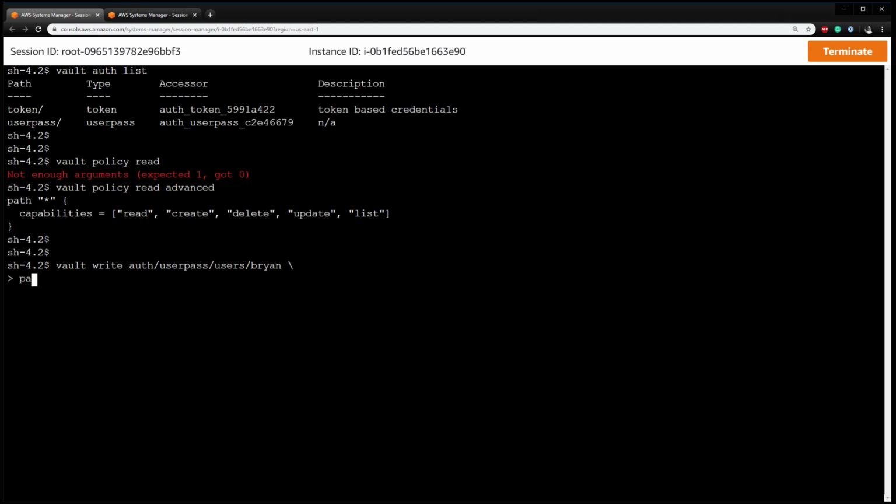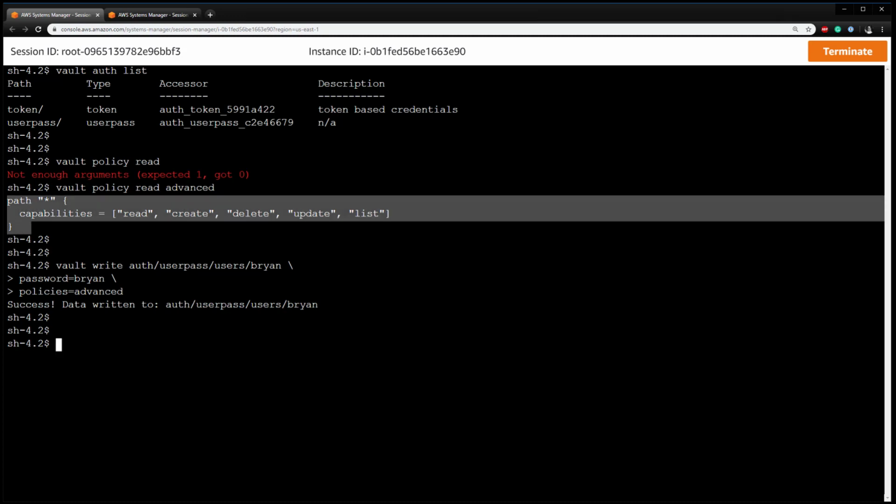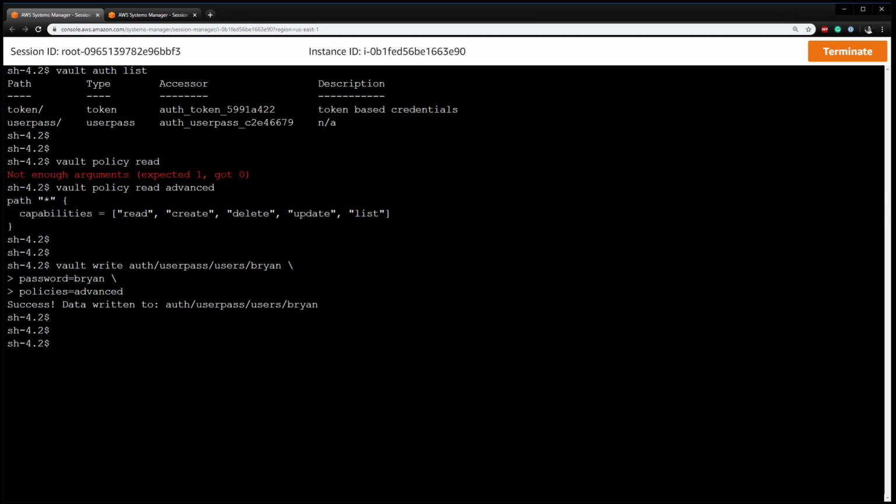Password equals Brian, and the policy that we want to assign to it is the one we just called advanced. Awesome. So now we have a new user called Brian, password Brian, and the policy is the advanced policy. Once we enable replication, we'll see that all replicated over to the secondary cluster.